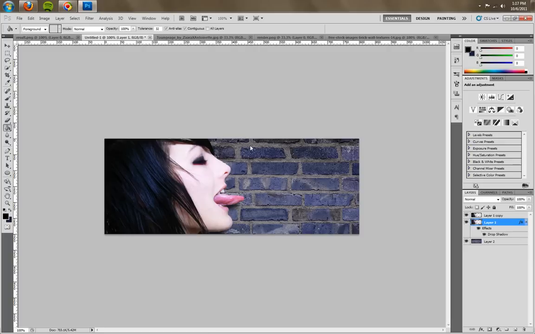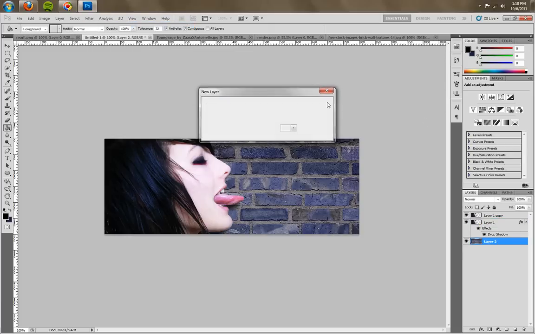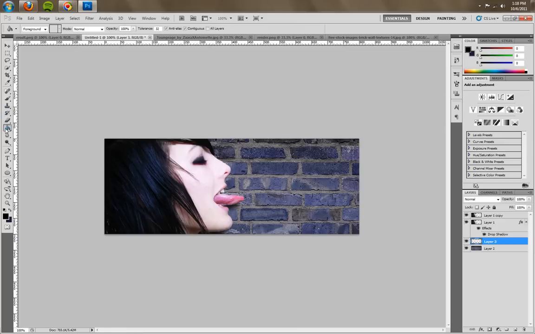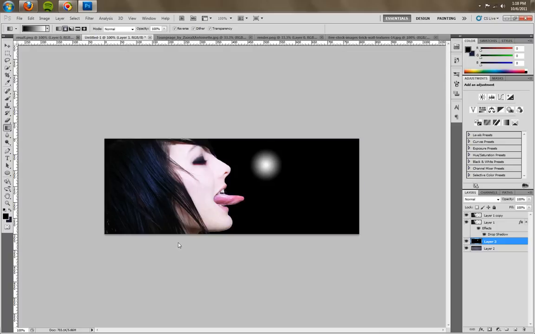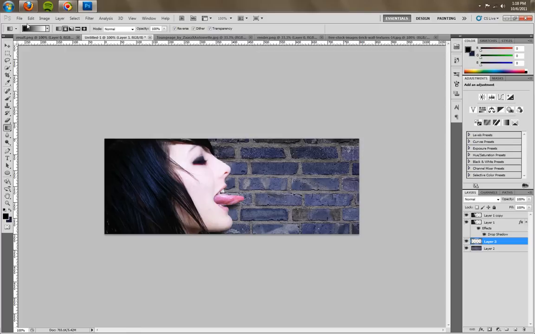Now we need to put our lighting on the wall because the lighting's not just going to affect her, it's going to affect the wall also. So I'm going to come back down to our wall layer, create a new layer. Okay, do that, and then I am going to pick the gradient tool, just hold down the paint bucket tool. So you want the black and white gradient, you want to set it to circle, and just a quick test. You want to make sure that the light part is coming from the center, so I had to reverse it. Sometimes you'll just play around with that, figure out where the light's coming from.